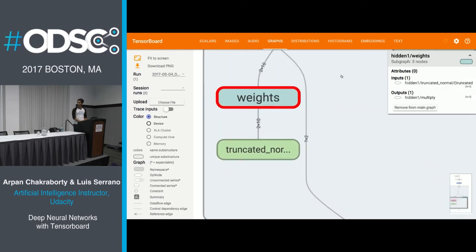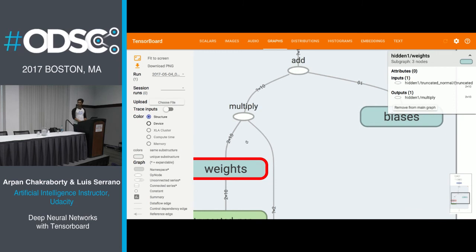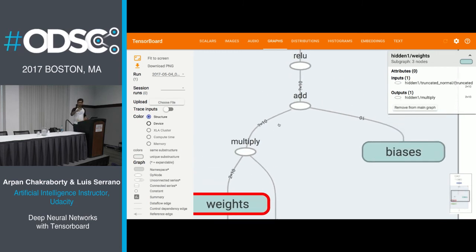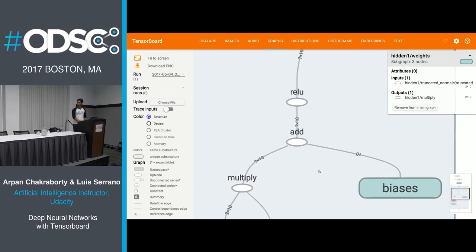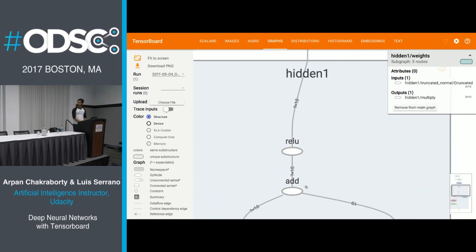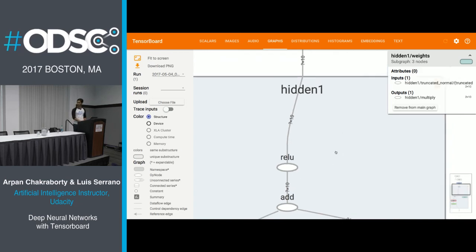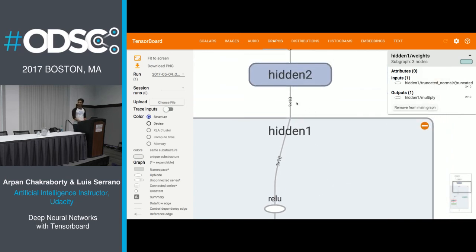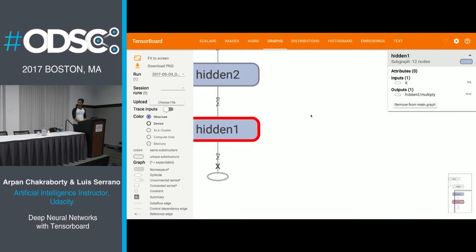That's going in. Your weights are 2 cross 10. The resulting values are whatever number of samples you fed in times 10 columns. And then you add in the biases. And so at each step you can see how the shape of the operation you're carrying out changes the shape of the data as the data moves through the network, right? And you can see what the output of this overall hidden layer is.